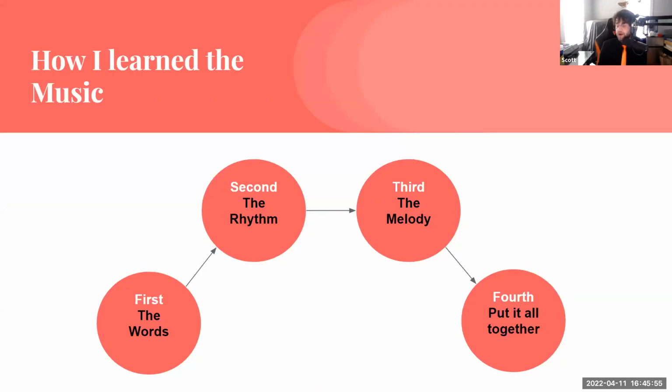So now I'm going to go into how I learned the music. The way that me and my vocal coach go about things is first we look at the words of the piece of music. We go to a specific section, run through the words. We would just say the words, be like, "Si, trai, chepi," and make sure we have all the pronunciation down and such before we delve into the rhythm.